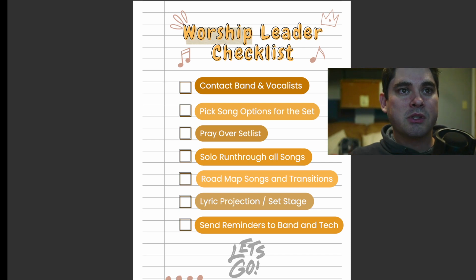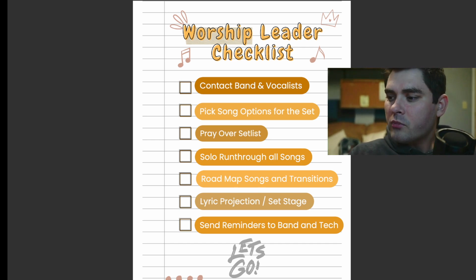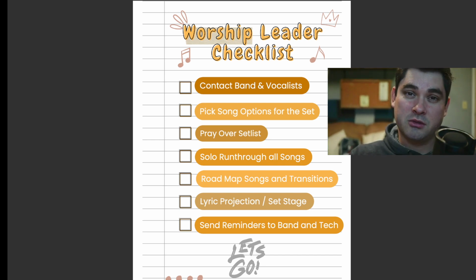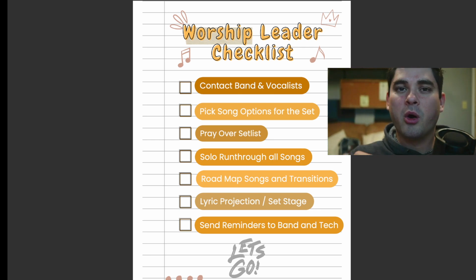So the very first thing that's important to do is to contact your band and vocalists. Okay. Now, why not pick the songs first? That usually is where we start: hey, I'm leading worship, I'm going to pick the songs, right? Well, the problem with that is that I have found after years and years of doing this that a lot of times some band members play songs better than others, right? Or particular songs will go better with particular band members. Or what if I build a whole set around a particular vocalist singing a song, right? But I don't know whether or not they're available that week.